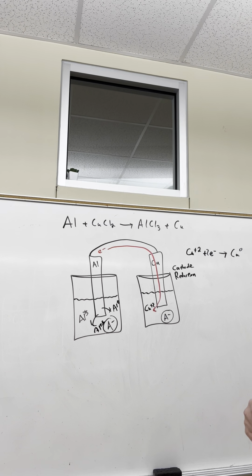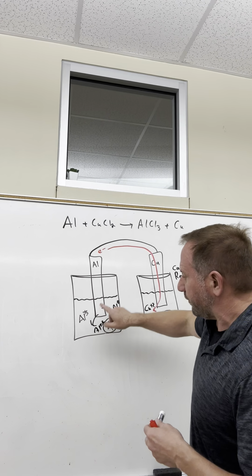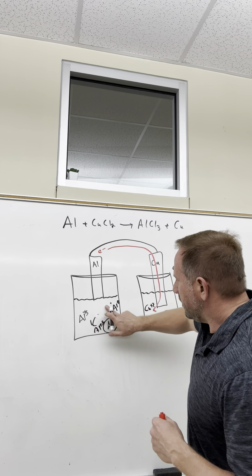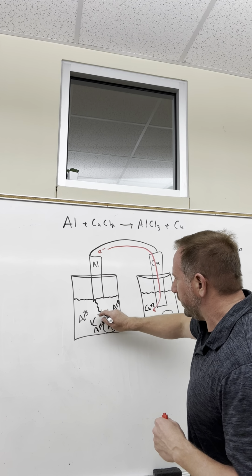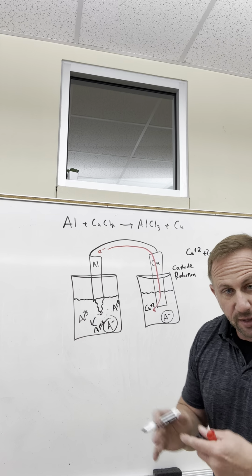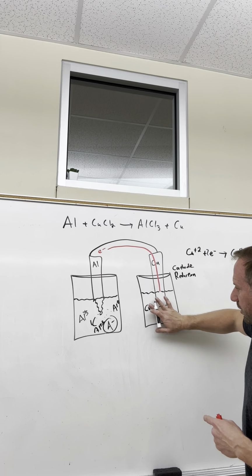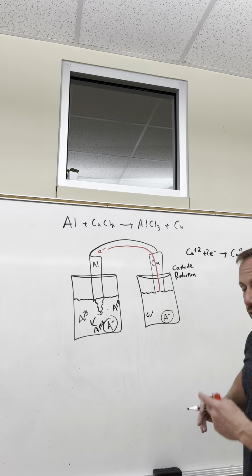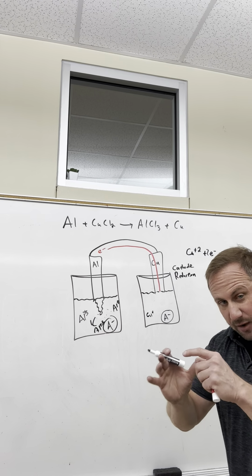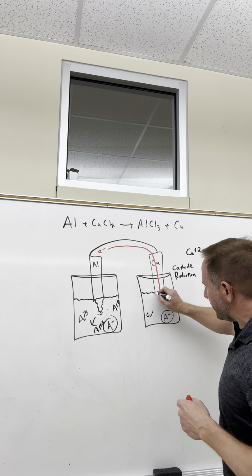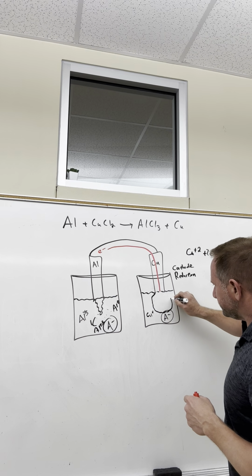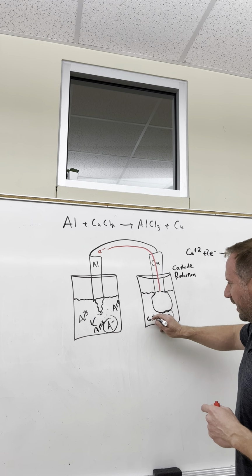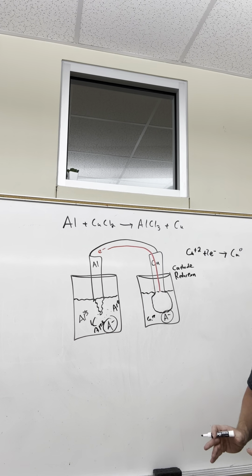So now we go back and say, what's going to happen to this electrode over time? Over time, this electrode is going to begin to dwindle down in size. Vice versa, what's going to happen over here to this electrode? Well, we're forming more copper. Those coppers are going to start attracting to the metal, and when they hit the metal, that metallic bonding, that electron sea comes in. We're going to start getting a fattening up of this with copper.